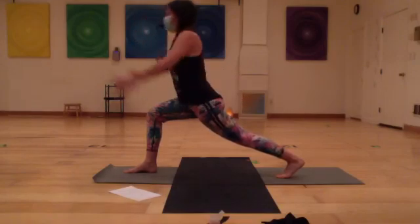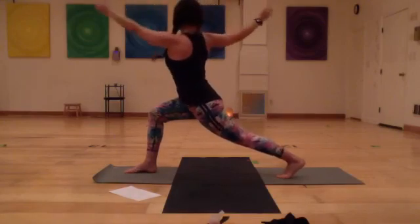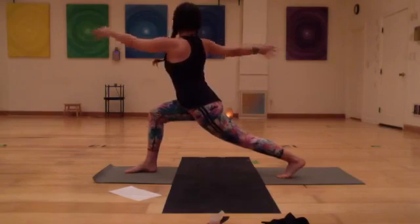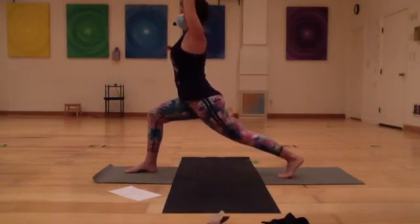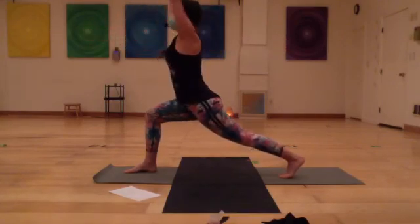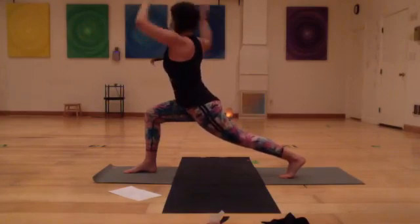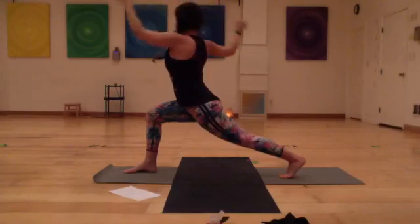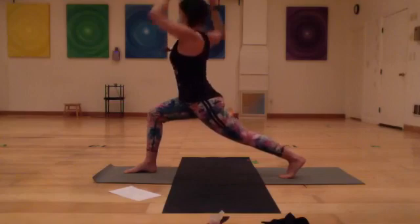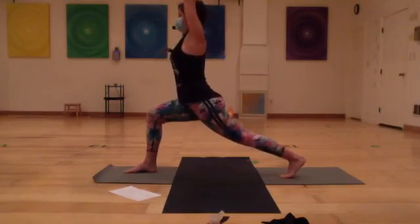Great. And now we'll go all the way up and twist to the right. And hold here and go all the way up and twist to the right. And let's do that four more times. Find that tension between your legs to hold you up. Don't collapse into that front leg. Two more.